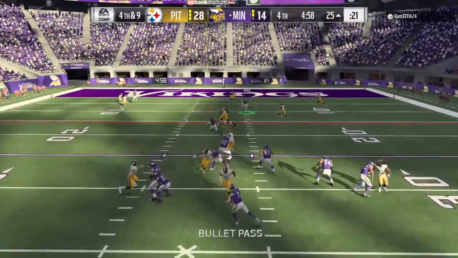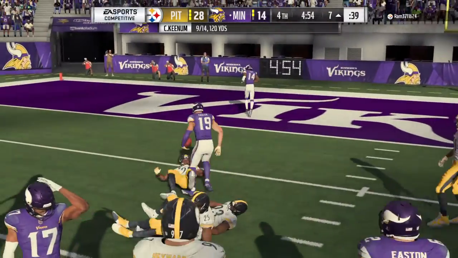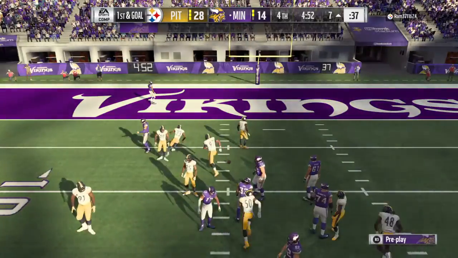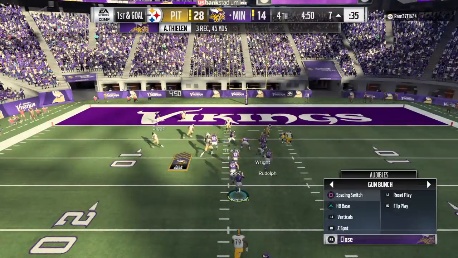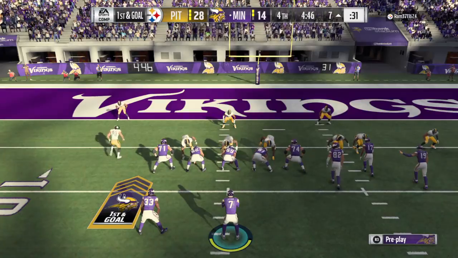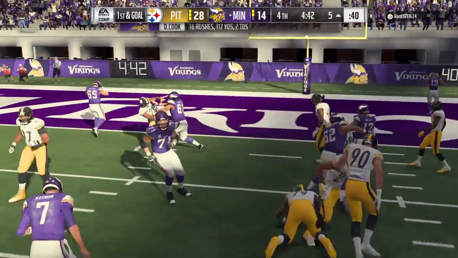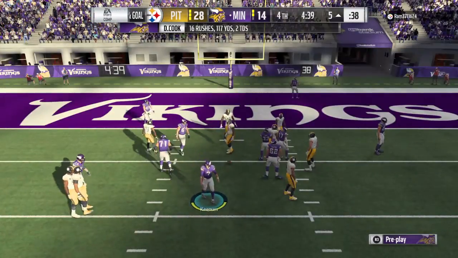Now Keenum, got to have this one. Open man is Thielen. It's complete. And he picks up the first as he's able to take it down to the 7-yard line. The decision to go for it pays off, and now they're set up 1st and goal. They'll run with Cook, and he'll be stopped after only a couple of yards as he gets it down to the 5.